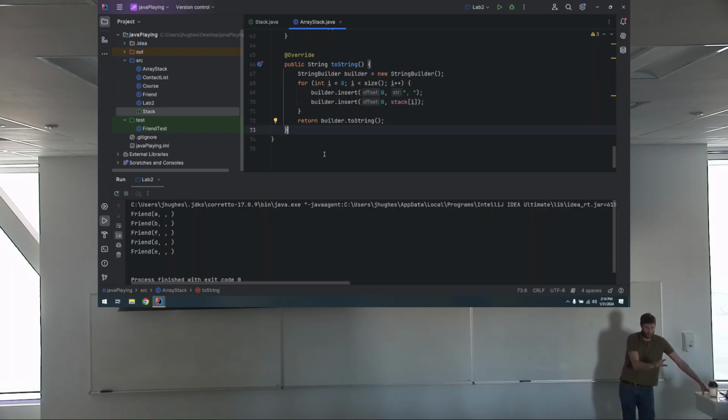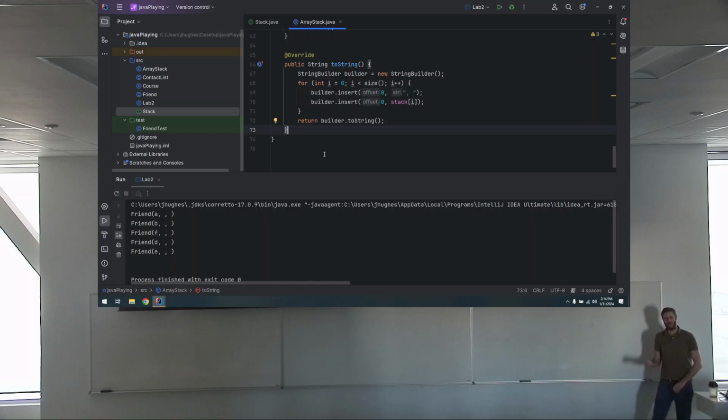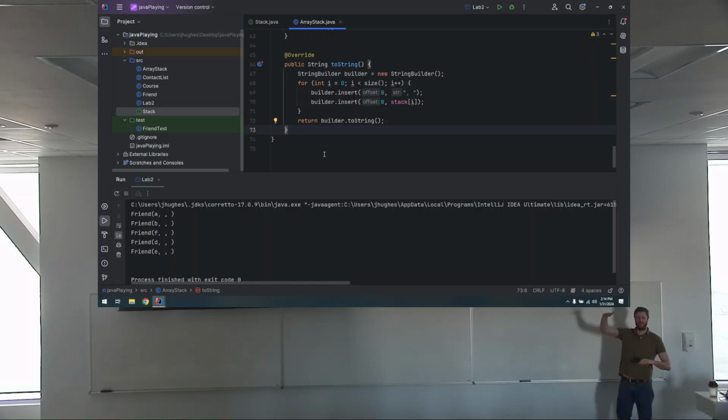Correctness is correctness. But you ever hear that Pareto thing, that 80-20 rule? Where it requires 20% of the work to catch 80% of the cases.